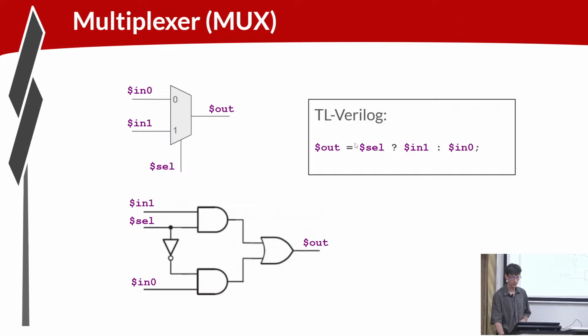So just quickly, the simple case of a mux: 2 inputs, 1 select line, 1 output. We can use a ternary expression to express that mux. The syntax of a ternary expression in Verilog, also C, JavaScript, Java, many other languages use the same syntax. So the select, the true case, and the false case, right? If select is asserted, the output will be assigned in1. If it's not, the output's assigned in0. And you can implement a mux in logic gates this way.